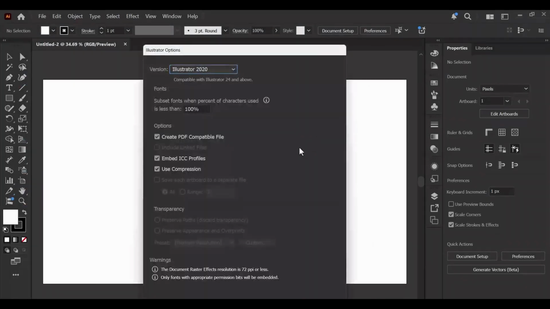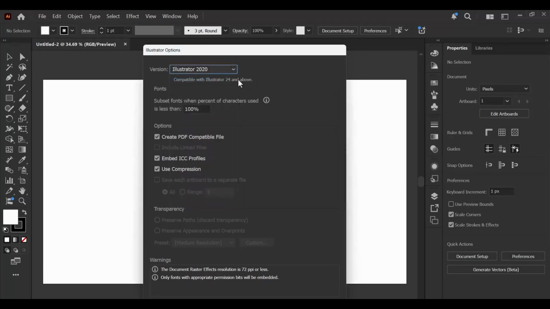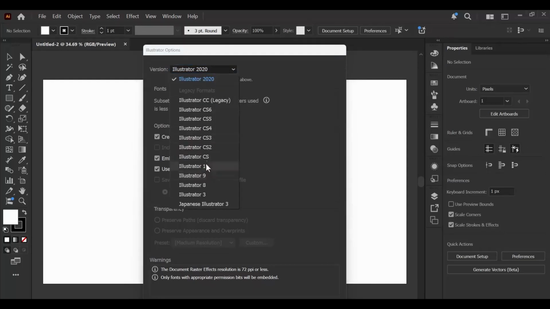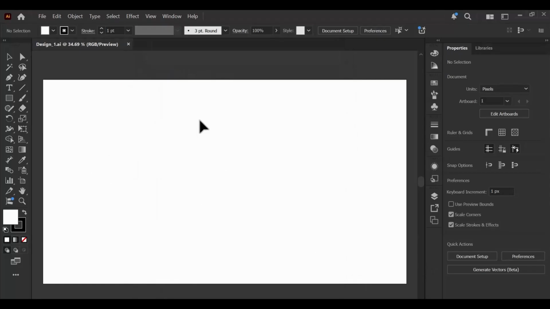And when you save, you can see here we have the version. No matter what type of work you have, when you start saving, if you want to share your work with others and they are using an older version of the Illustrator, not the same which you are using, in this case you can consider any older version like the CS version, CS2, CS3 and so on. For now, we are going to continue with this. Click on OK to confirm.